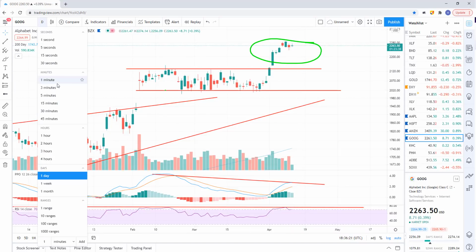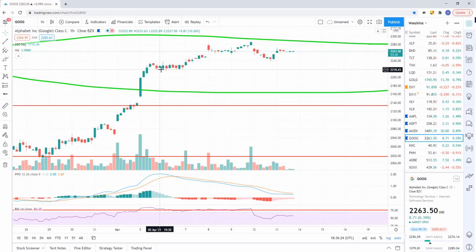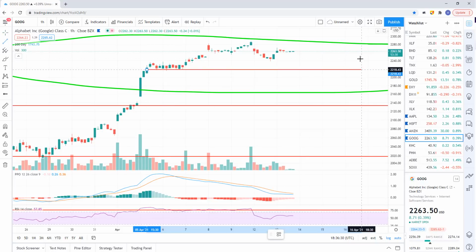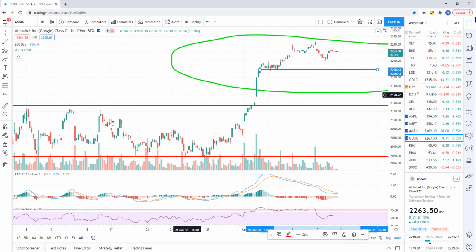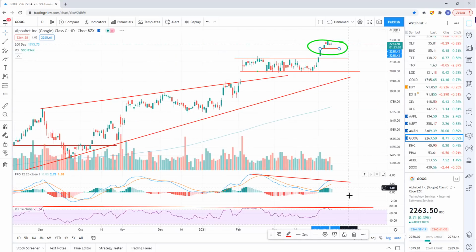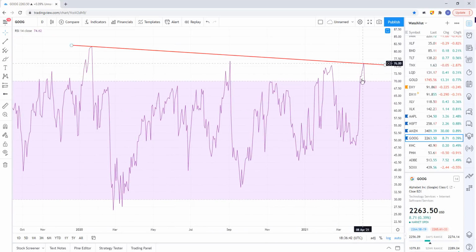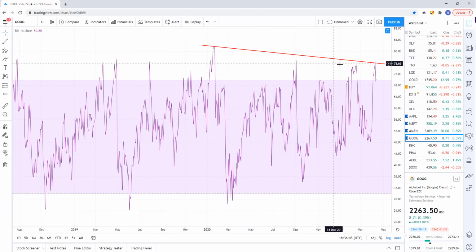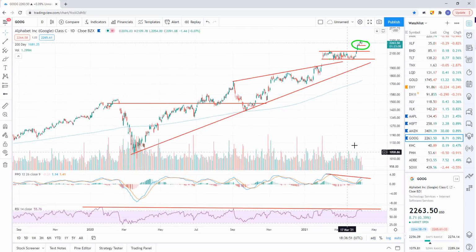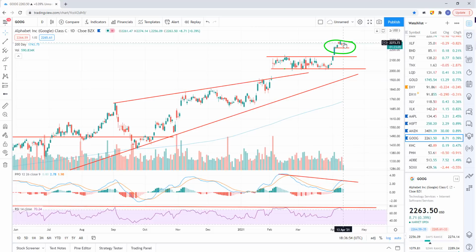You know, if you wanted to look for it, you could look at the hourly. Yeah, I mean, we have a little bit of a support shelf right here. I'd probably look for a break of this right about there, which is 2,218.50. That would likely usher in lower prices. And just to point it out, here's the RSI. See how we've started to turn down on the RSI right here? That's confirming that negative divergence. There's the downtrend in momentum, and yet price is making a new higher high. So take it for what it is. Negative divergence isn't a reason to just short. It's just an indication that you have a higher probability of reversing or selling off.